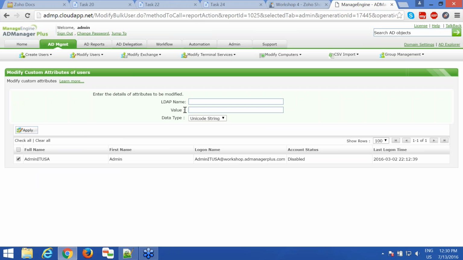So the LDAP name for changing the employee type is employeeType. So type the LDAP name for the custom attribute and then give the value as employee. Okay, and then hit apply.